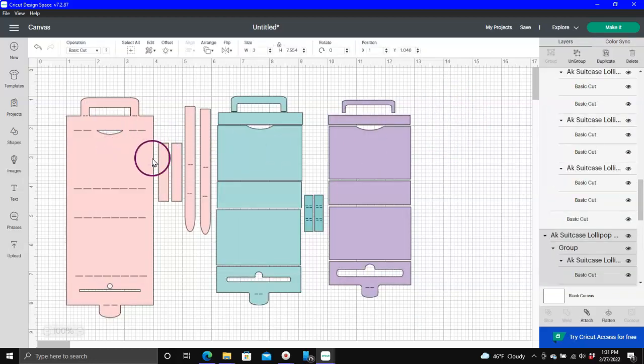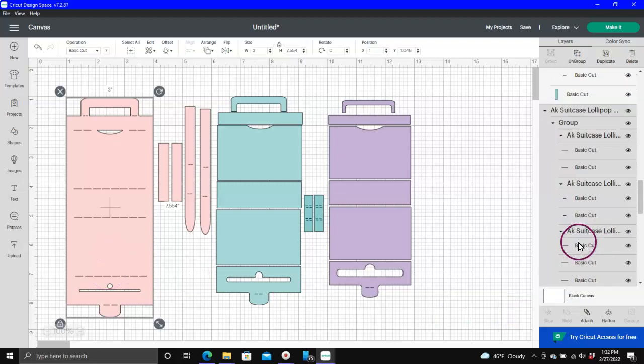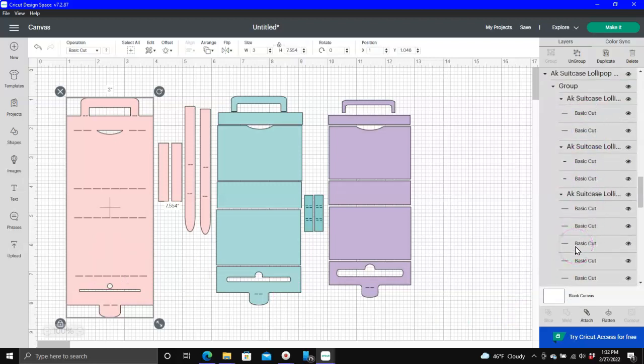Okay, this one right here, our base. This one mostly has all of the score lines here. But when you bring it into Cricut Design Space, they are not score lines. They are called basic cut lines. I know in Silhouette Studio, I'm not sure exactly how you do it, but I know that you can put those in and you can click on something that says no cut, which makes them score lines, but it does not work the same in Cricut Design Space. So what I'm going to have to do is change all of these basic cut lines to score lines. And I'm going to have to ungroup this.